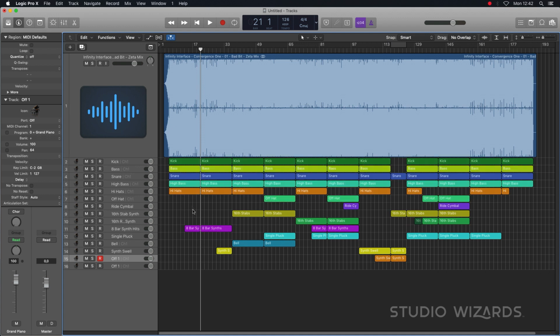So the energy in this track would be going up to here because you're just adding more and more parts, and then it breaks down, and then it's going up again because you're adding more parts, and then it breaks down, and then you've got this easy pad part going into the breakdown. And this is also very useful, that whatever part is playing just before the breakdown, as long as you can continue with that into the breakdown, it doesn't sound like you've entered a breakdown. It sounds like you've dropped out of the drive, the kick, bass, percussion, and it's a natural thing then to go into this breakdown with this pad sound, whatever synth sound is going on at that time.